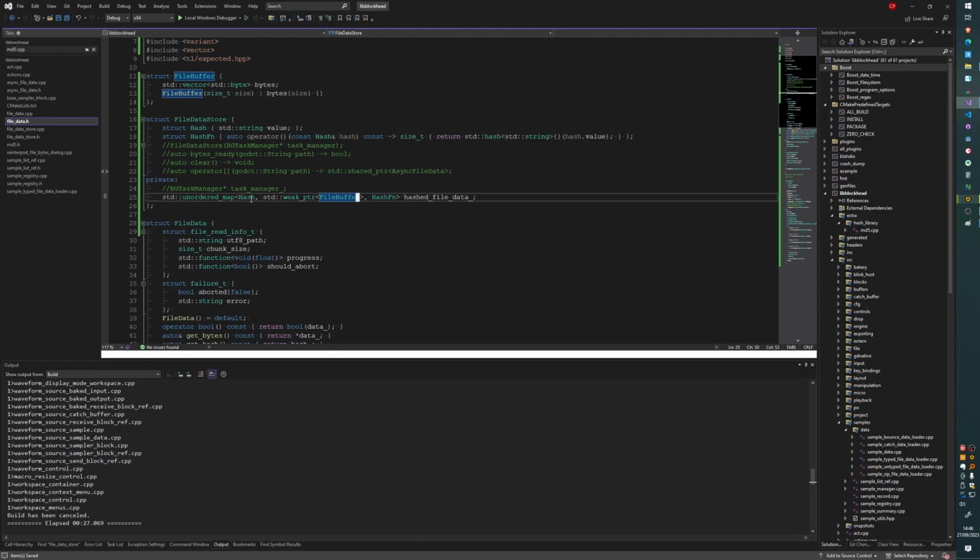It's an unordered map of MD5 hashes to weak pointers to these file buffers. So it's not going to hold on to the buffers.